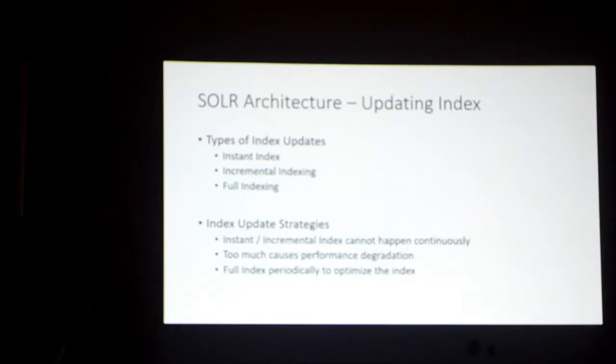And actually, the first and second are sort of the same thing. They're called an incremental update. So the incremental update you can either do instantly, so for example a new user joins or a new product is added and you want to show it now. So at that point you only make a REST API call to Solr: here's my new document, or this document has been updated, re-index it.